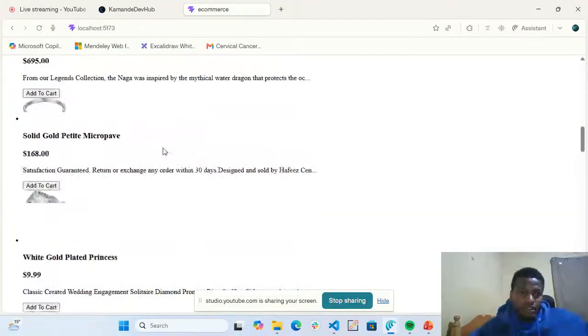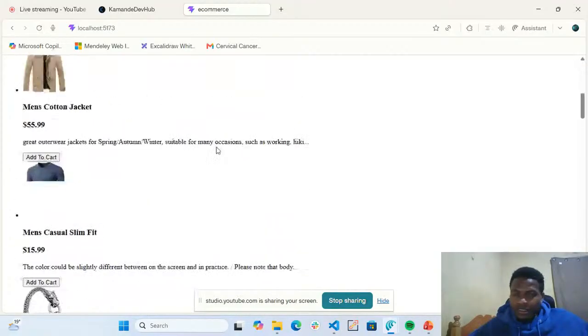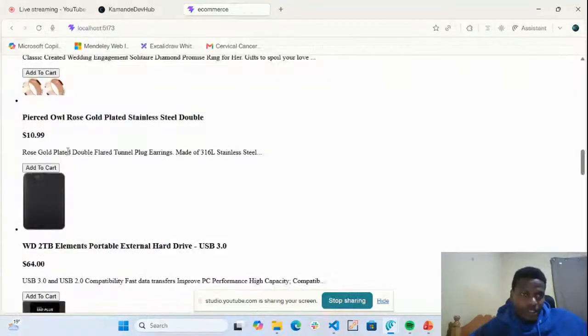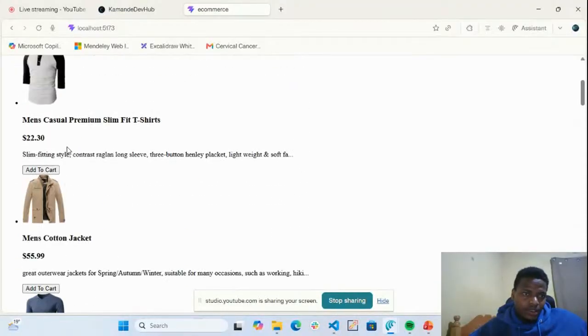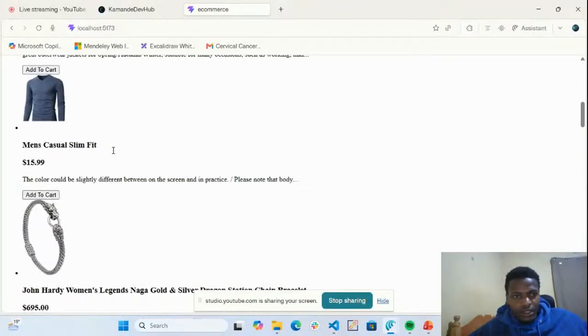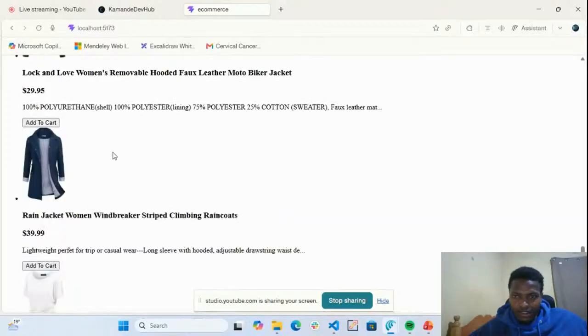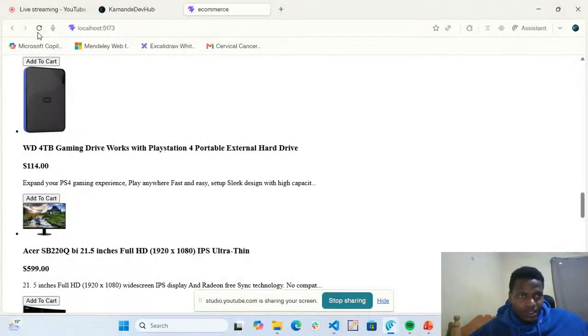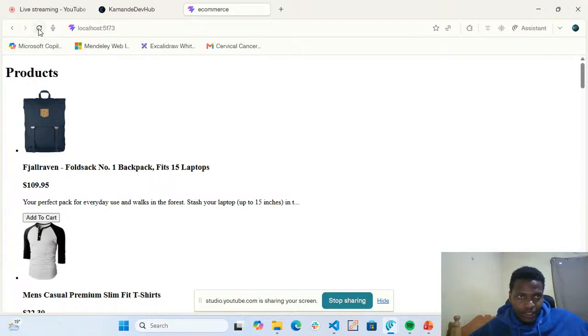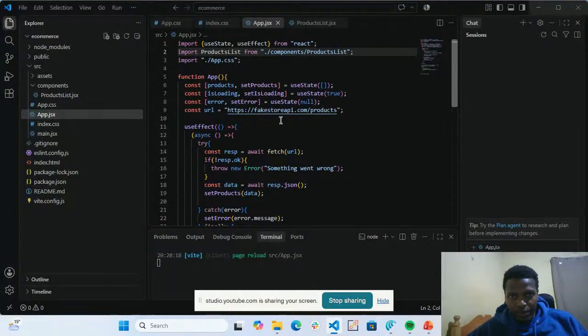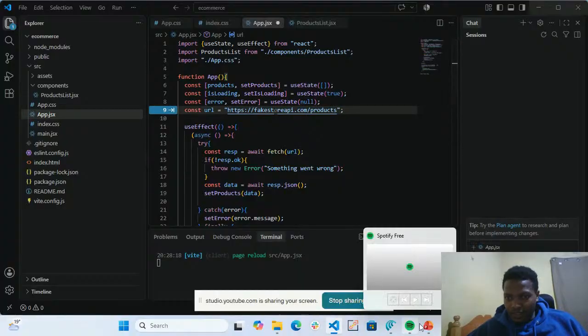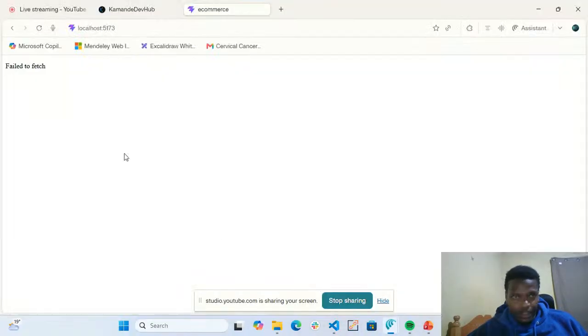Yeah, so that's just an example of how we fetch data. It is not styled, but we will look at styling, or we can add some default styling. But when it's refreshing, you can see the loading state being displayed. And let's say, for example, we had a fake URL, and see it displaying the error.